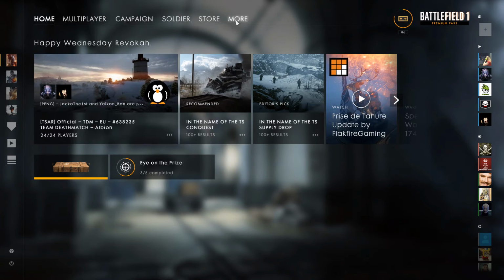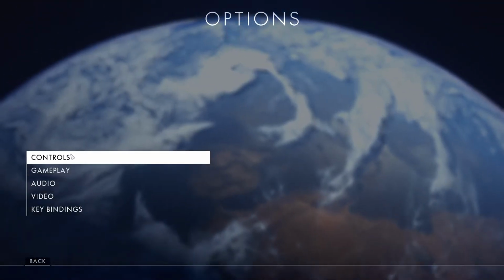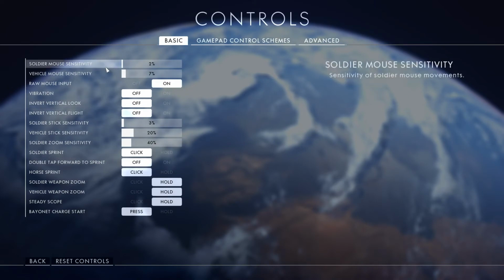Yo, what's up? I'm just going to show you through some of my PC settings for Battlefield 1. A few people have been asking for them. So on controls, I have my soldier mouse sensitivity and vehicle sensitivity at 7. I do have my mouse at 6000 DPI, so it's kind of hit and miss what works for you.